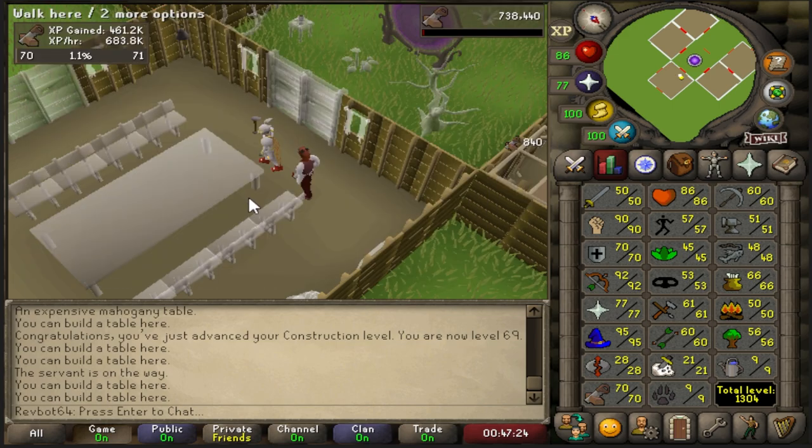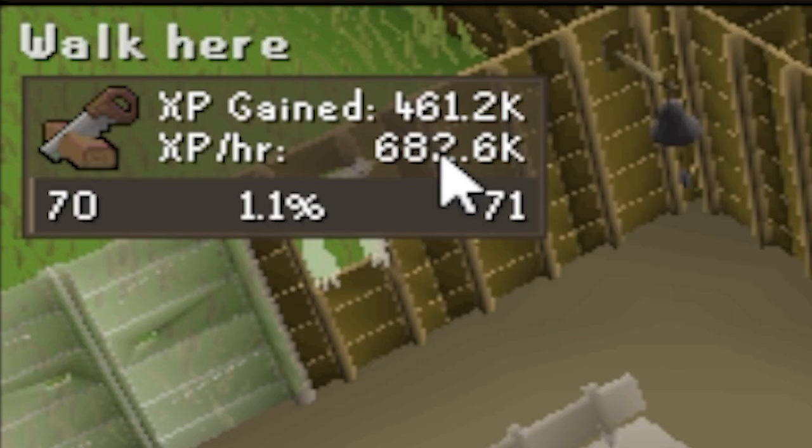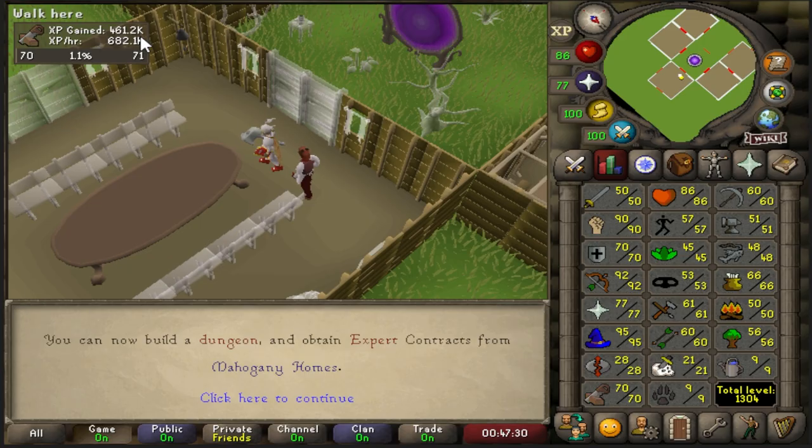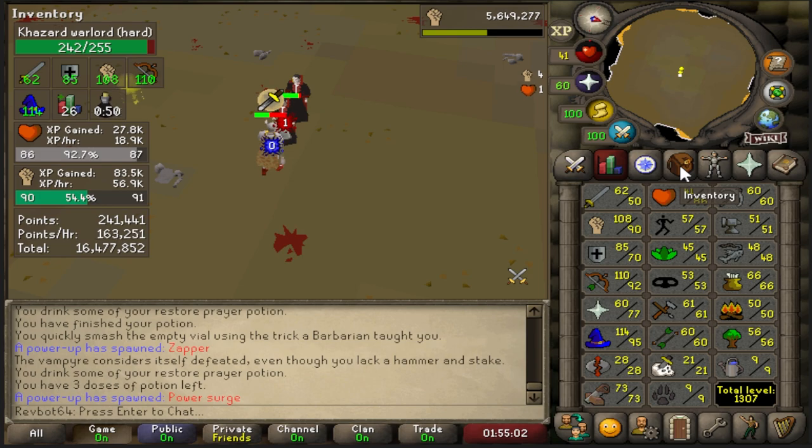Right, last one. 70 construction. We're getting nearly 700k XP an hour. I am going to stop here for now, do some editing and AFK strength, because Jesus, this is an intense method. Now, I'm still AFK in strength. We are currently 250k off 91 strength.